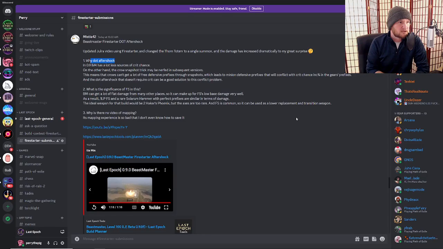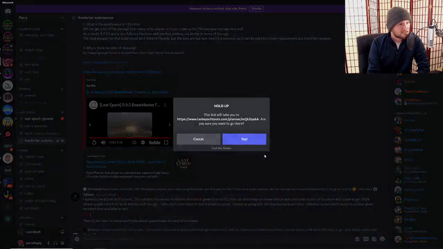The ideal weapon would be two Hakara's Phoenix, but the axes are too rare. Firestarter's Torch is common, so it can be used as a lower replacement and a transition weapon. Got it. I want to see this.